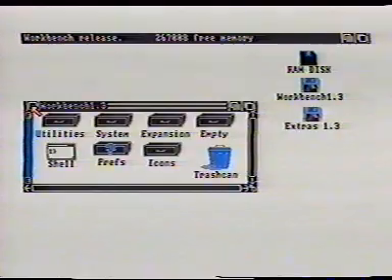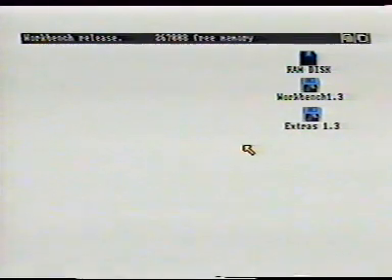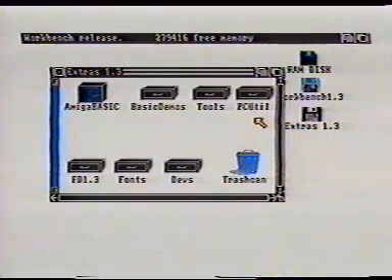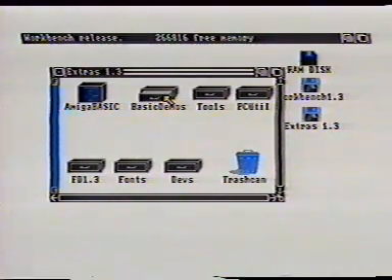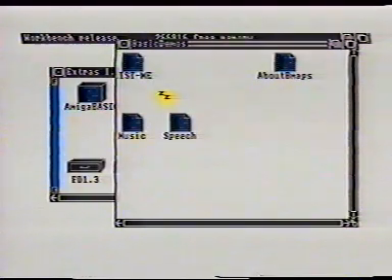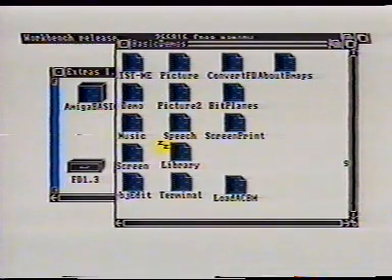Close your Workbench window. Eject the Workbench disk and insert the extras backup copy you made. Open the disk by the clicking method. Now open the Demos drawer and double-click on the screen icon. Soon a screen like this appears.